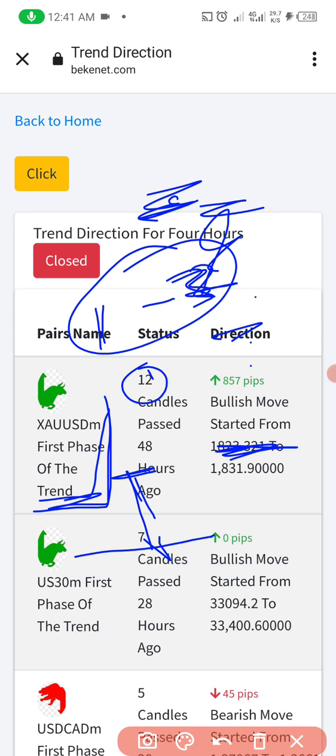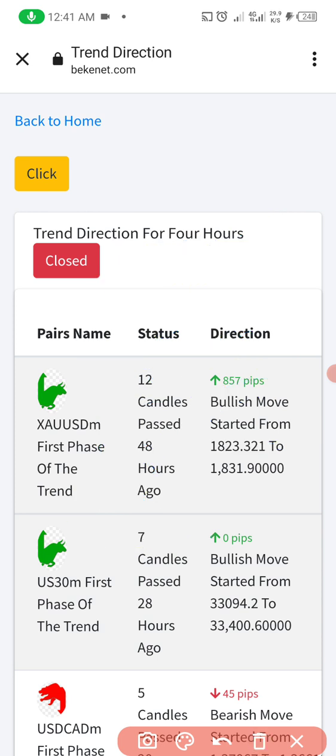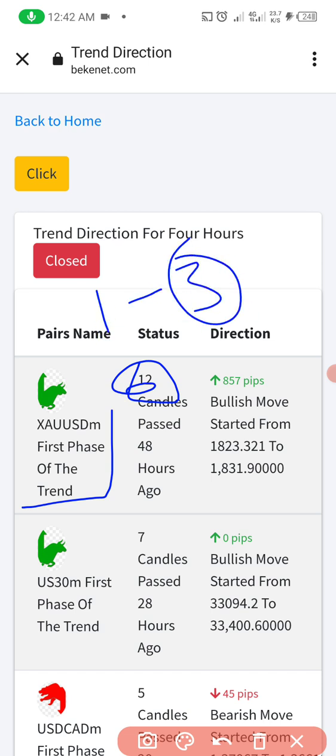Then that's where you will talk about sniper entry. If it's more than 4 candles or more than 40 pips, that is when you use sniper entry. Like this now, I can only use sniper entry to enter into this market. I cannot just buy directly, even if it's on the first phase, because the number of candles is much. Understand this. What you need to look out for: first phase, the number of candles must be 1 to 3. Anything more than this, use the sniper entry to enter into the market.